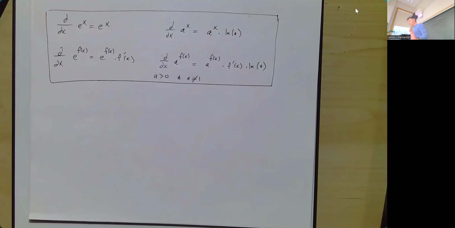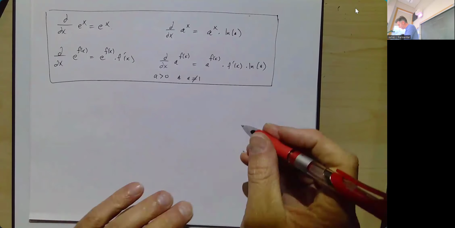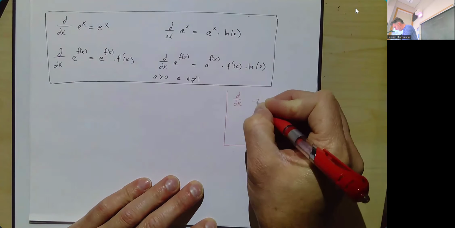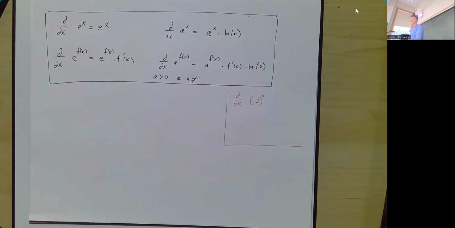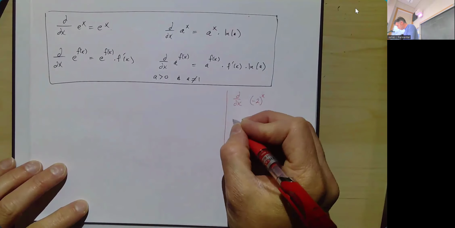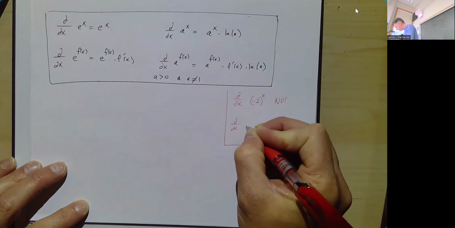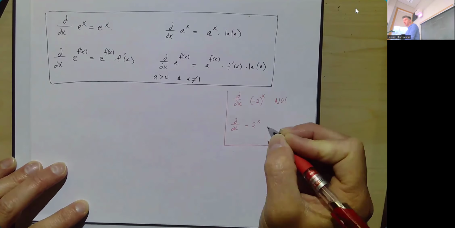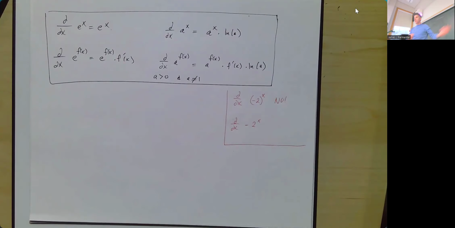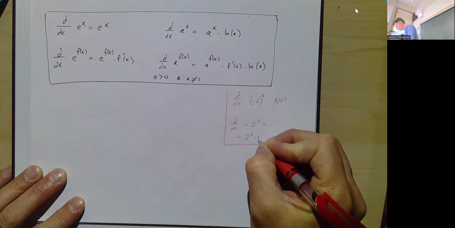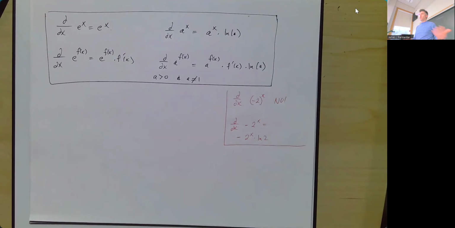So for example, just as a quick comment here, no one should ever be asking you to find the derivative of, say, like (-2) to the x. That's not something we deal with. They could ask you the derivative of -2 to the x, because the negative is then just happening at the end, right? This is going to equal -2 to the x times the natural log of 2. It's kind of like you took the function and just multiplied by -1. So don't get confused, right?